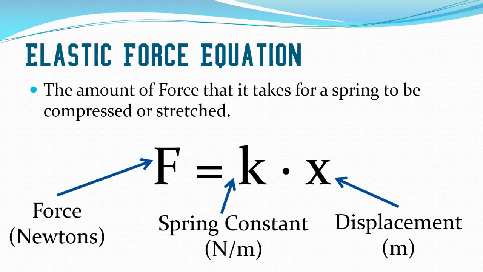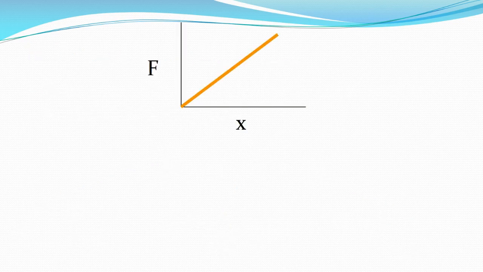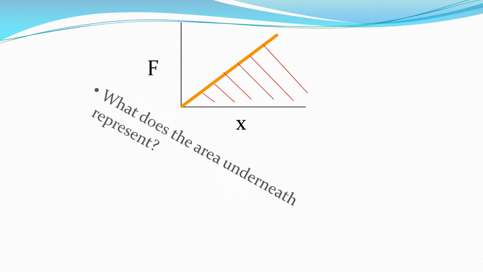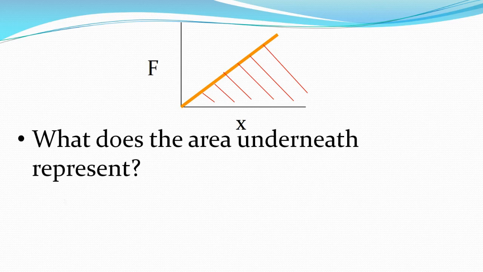for a force. Let's go back to the graph of the force needed to stretch a spring versus the distance it was stretched. We found that the slope represents k, or our spring constant, how stretchy or not so stretchy a spring is. The area underneath, though, is also important. It's energy.